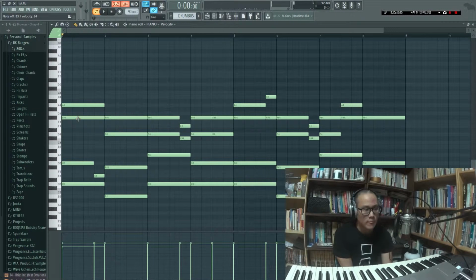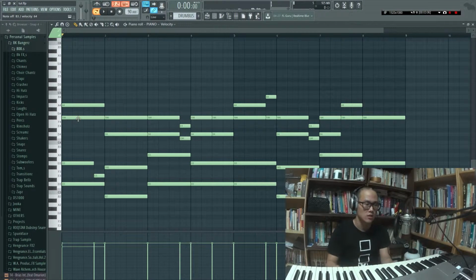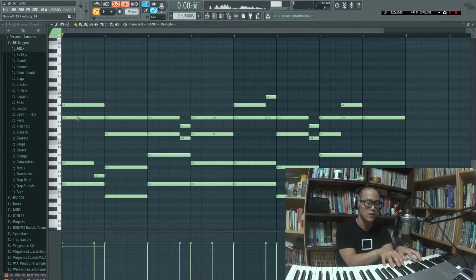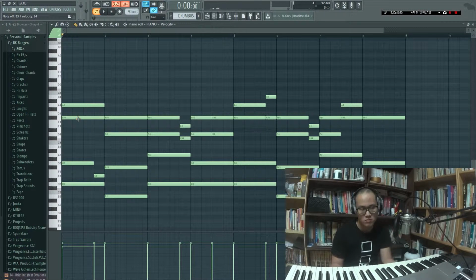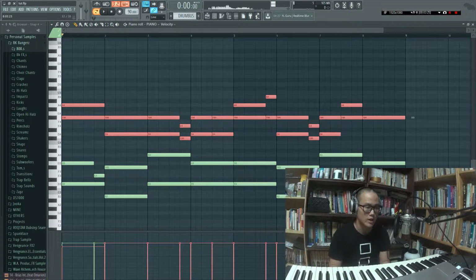There's some space between both of the hands. If the hands are together like this, which you can do, but you don't play like that in 90% of pop recordings, where the red part would be the right hand and the green part the left hand, it sounds way too muddy.